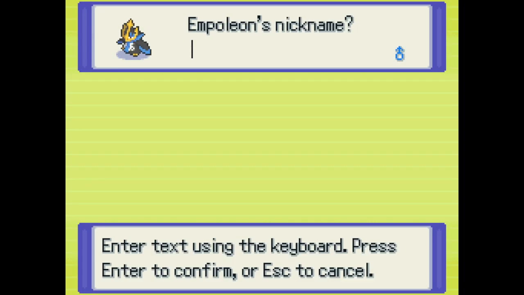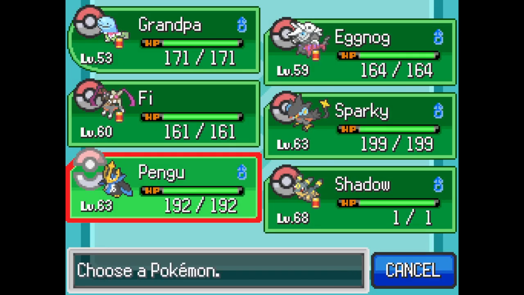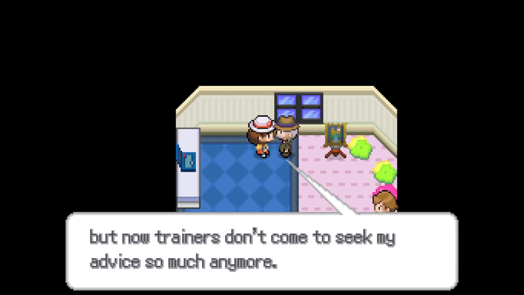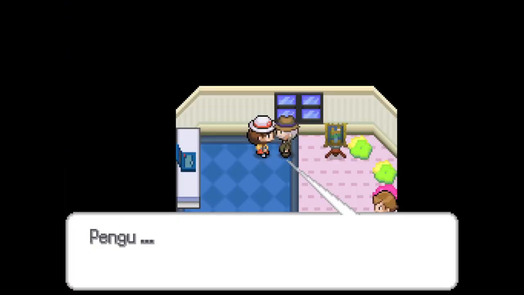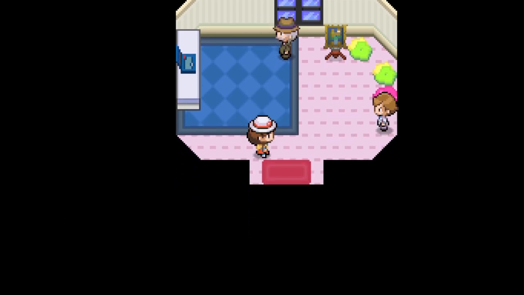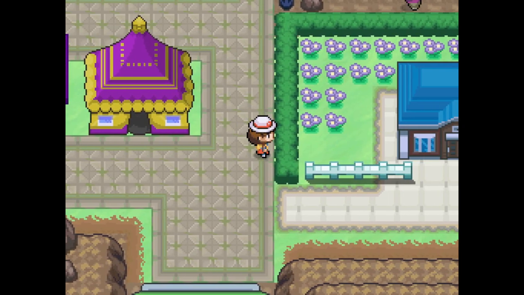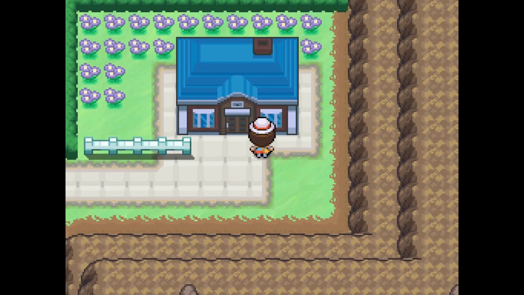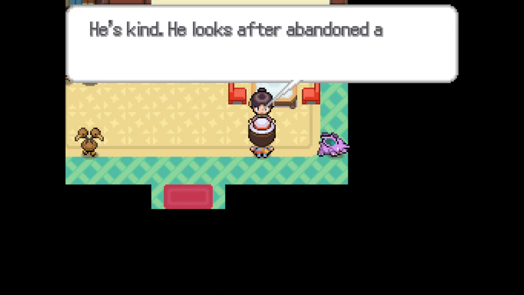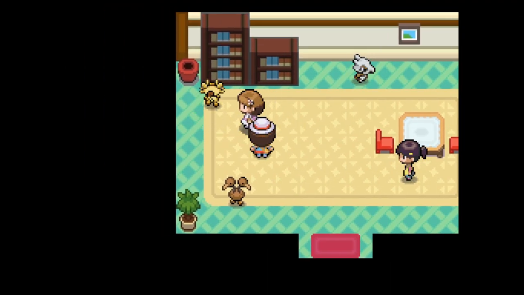Oh, I thought it was gonna be like, are you sure you wanna name him Pengu? The music is gone. It's really creepy. Just a quiet room. What? Fuck you, Name Raider. Who is in here? I forgot. Oh, it's Mr. Fuji's house.